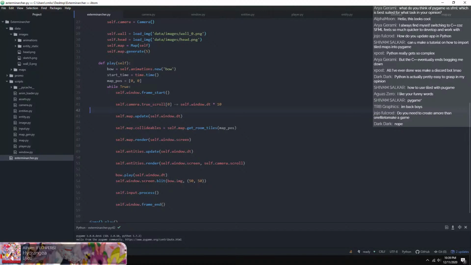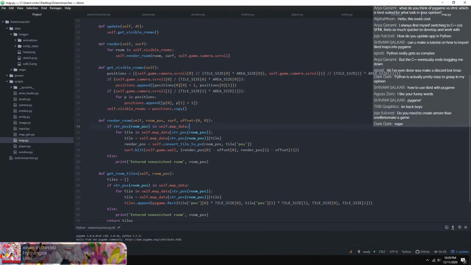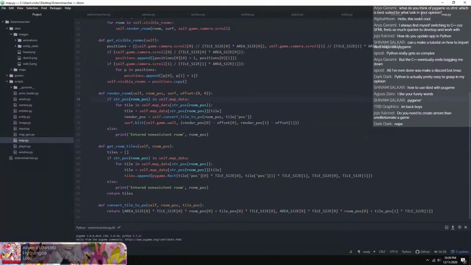Do you need to create more than one file to make a game? No. A lot of my games are pretty close to one file. I do use a few, but not that many. I have released multiple games where it is literally just one file. You like my funny words? What? What funny words? How to use Pygame? What type of Pygame? I haven't done it, but it's not hard supposedly. I don't at all. I make my own editors.